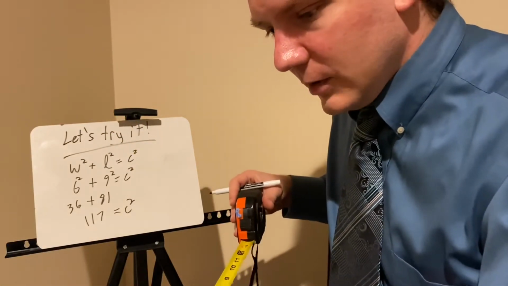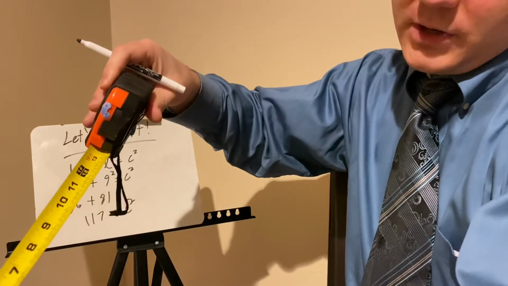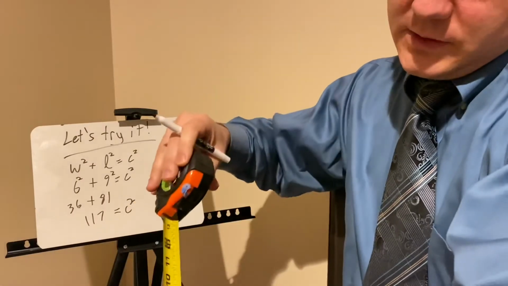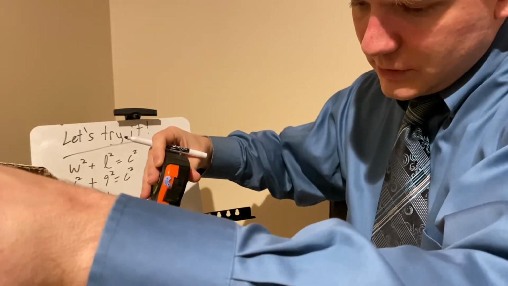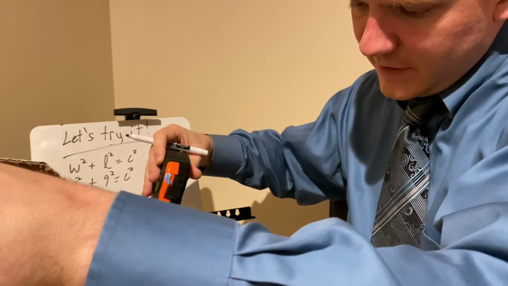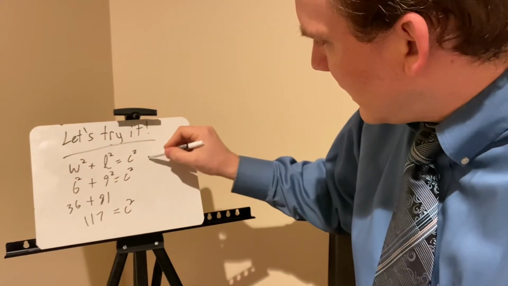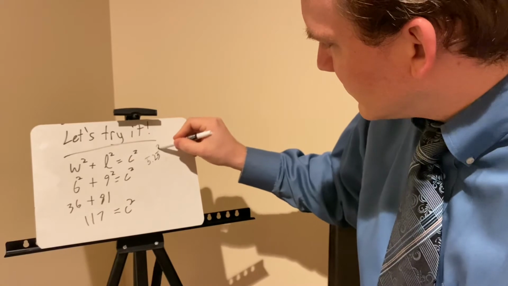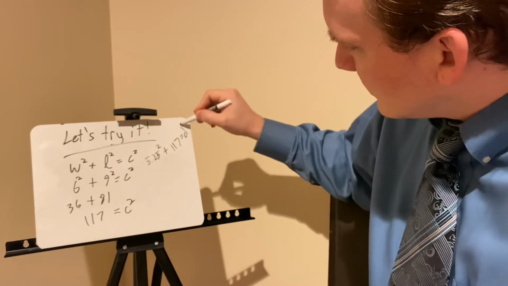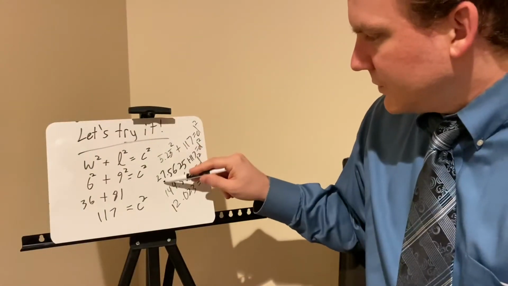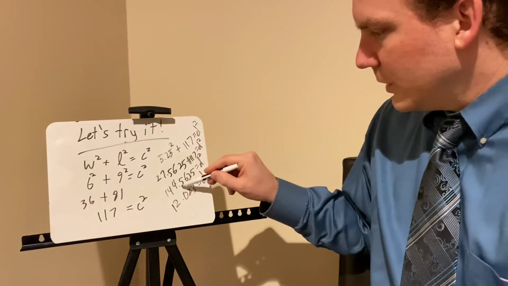So now I would have to take this c, which is this line here, and then the height, and that makes a right triangle with this diagonal I'm looking at. So this length here, the height, appears to be about 5.25 inches. So we would take the height, 5.25 squared, plus c squared, which is 117, is going to equal d squared. So 5.25 squared is 27.5625 plus 117, which is 144.5625.